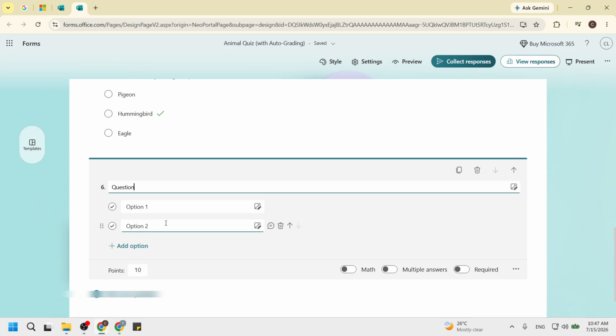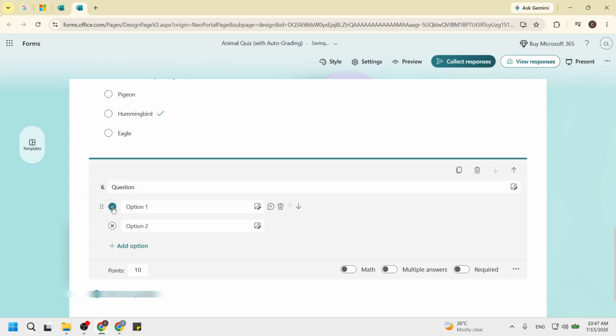Hover your mouse pointer over the correct answer option. This is a critical part of the process as it sets the foundation for your quiz. Clear questions and answer choices enhance the quiz-taking experience for students. You want to ensure they understand what is being asked without confusion. Click the checkmark icon labeled Correct Answer that appears on the right side of that option text box.